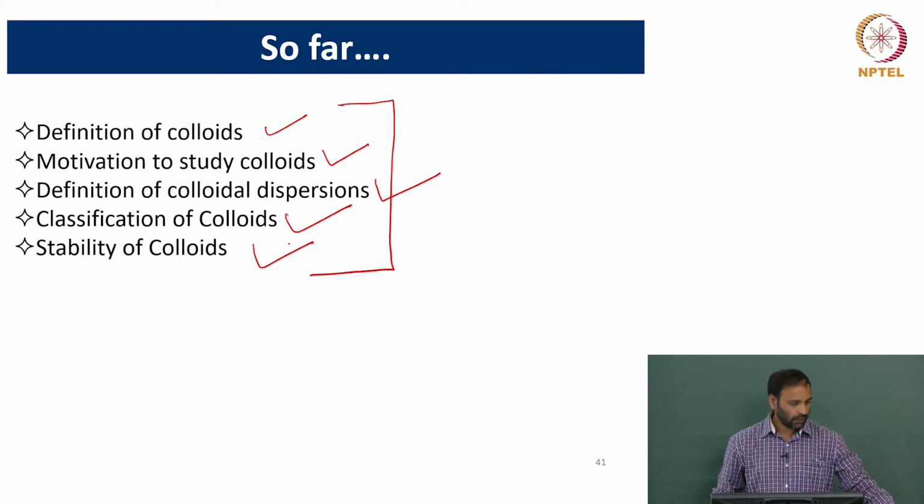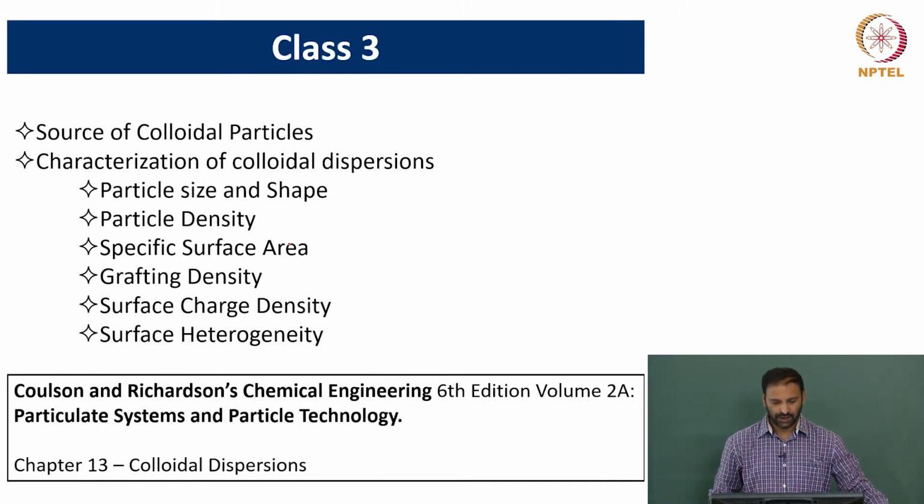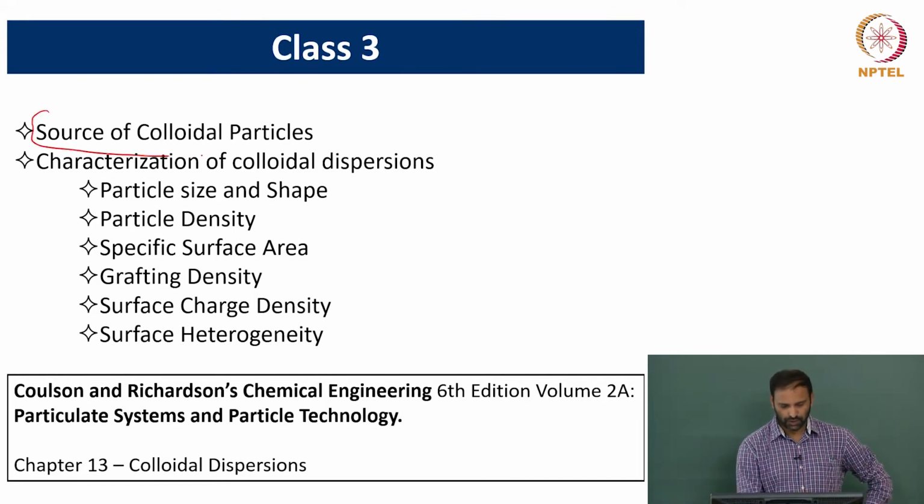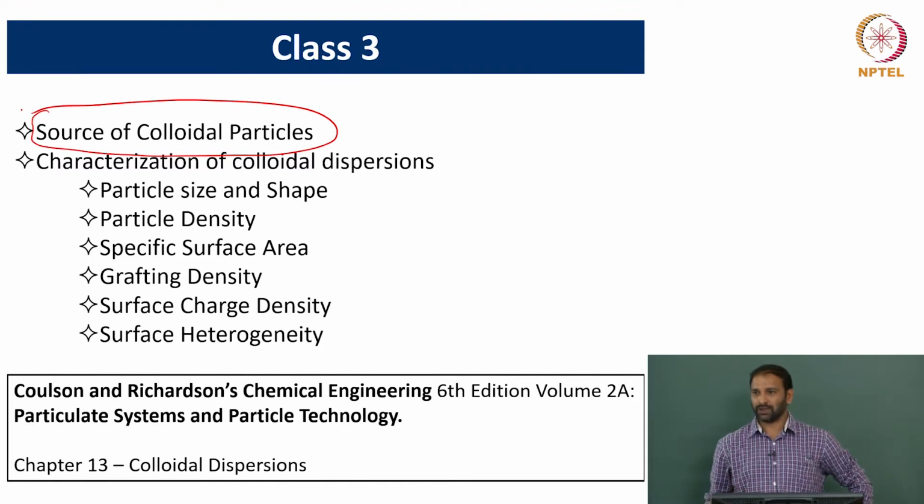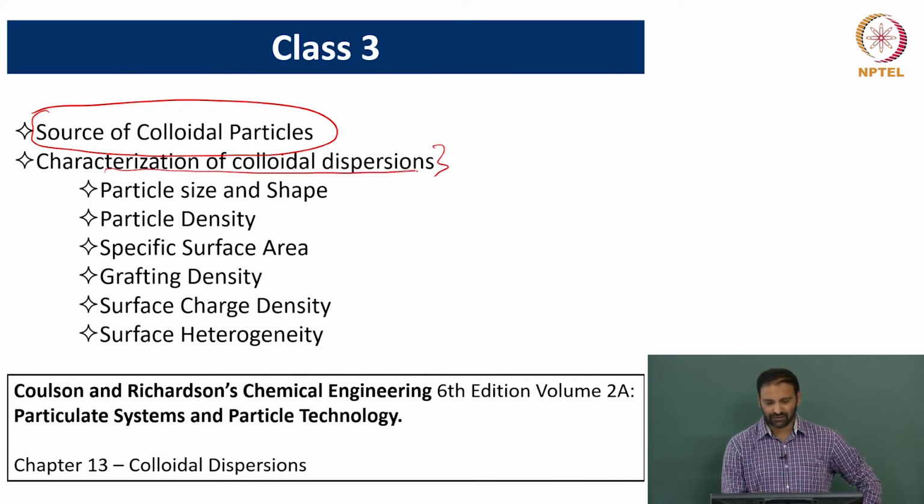So what we'll do in today's lecture is hopefully two things. One is to look at the source of colloidal particles, that is, to tell you a little bit about where they come from, and followed by that we'll talk a little bit about characterization of colloidal dispersions. I have a long list of things, so I'll try and introduce each of these terms to begin with, and then I'll tell you a little bit about their definition and what are the typical methods that people use for finding these physical and chemical properties of colloids.